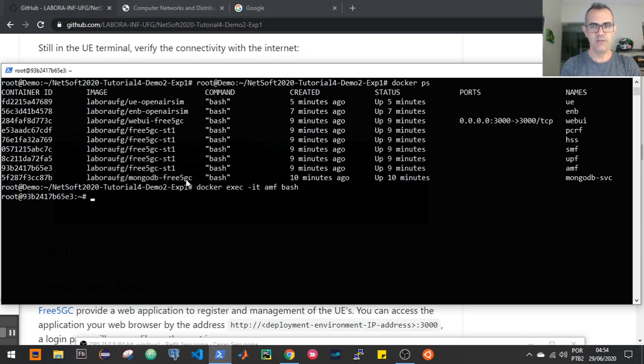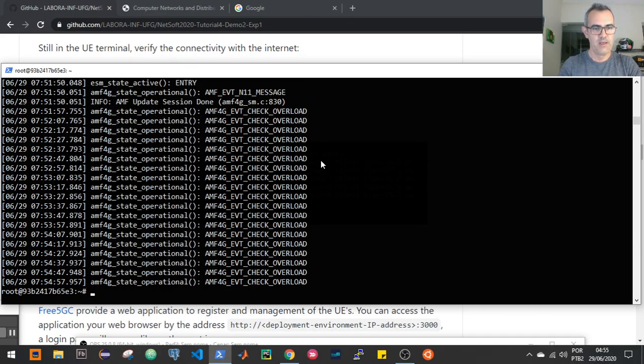Inside the AMF container, we can see the life cycle of this element in a specific log file, under the free5gc stage 1 install var log directory, in the file 5gc.log.